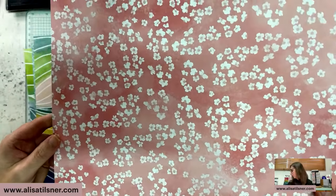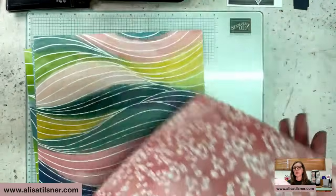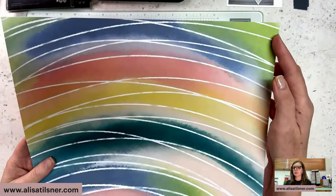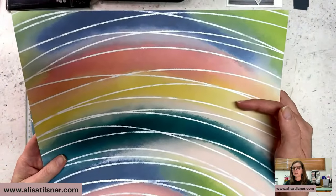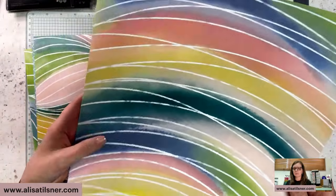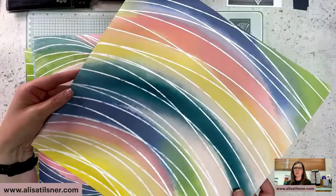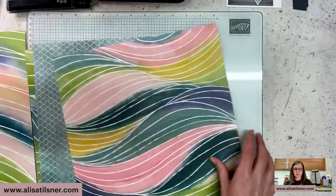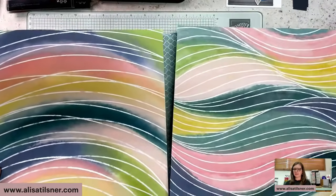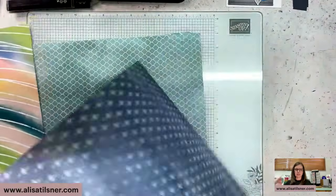So let's have a quick little look at this one. I should have grabbed the colors. I think that one's a mixture of Flirty Flamingo and Petal Pink. And then we've got Granny Apple Green, Misty Moonlight, one of the yellows, some Lost Lagoon, Pretty Peacock, Misty Moonlight. So very, very full on in colour. Oh no, this one's got different waves. I was going to say, did I pull out the same piece of paper? But no, I didn't. So check them out.